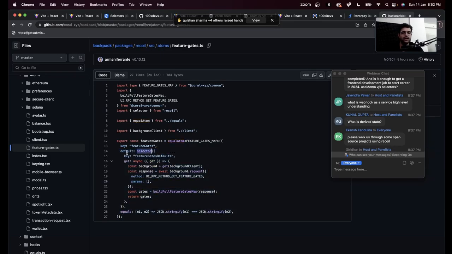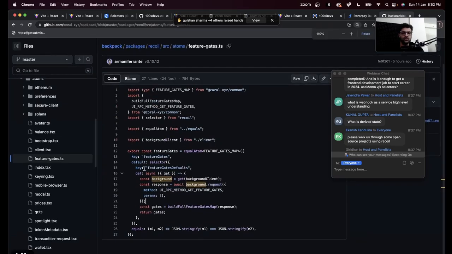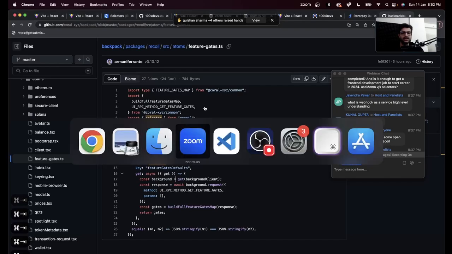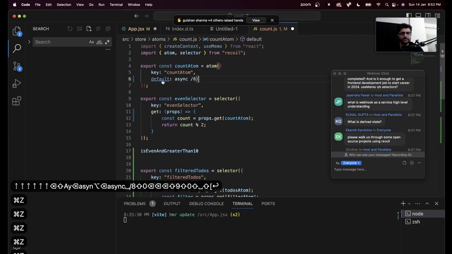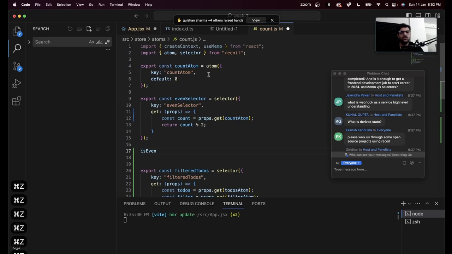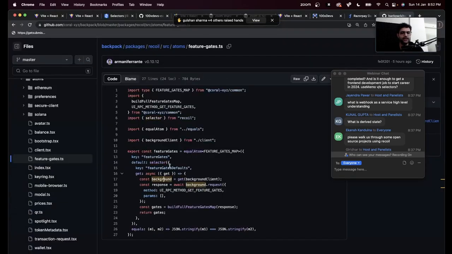And if you want your default value to be asynchronous, basically you need to do a backend call, or in this case we were hitting the service worker. Then you need to define the default value as a selector, because only selectors can have async gets. You cannot do something like a default async function that returns something. If you want the value of an atom to depend on an asynchronous call, for example, if you want to hit a backend, then the default value needs to be a selector, which is what's being done here, and then the selector needs to have a key, and then this is the async function that actually gets it.